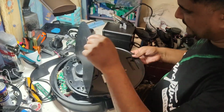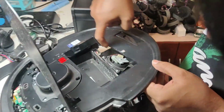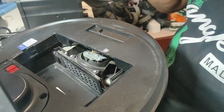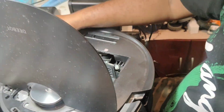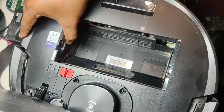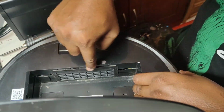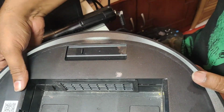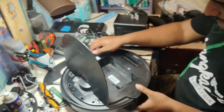Bumper is fixed already. So we have to take care of only one thing: make sure this place is on the bumper rubber. The rest will be automatically accurate. So we just put it from the front, and make sure, because the bumper is already fixed here, we put it slightly here like this, and then put the rubber here like this. You can see the rubber is nicely put there. Now just pull down. Everything will be at its proper place.